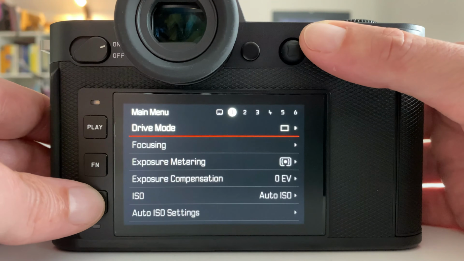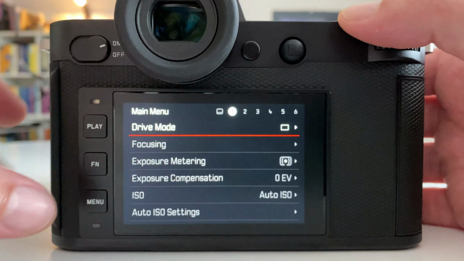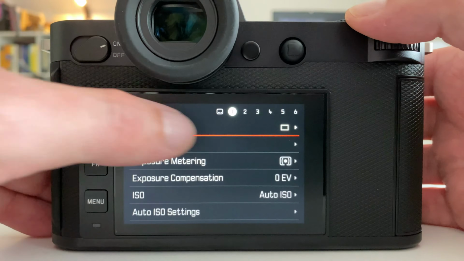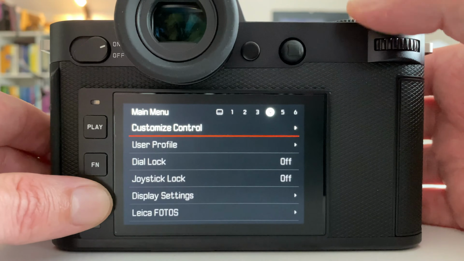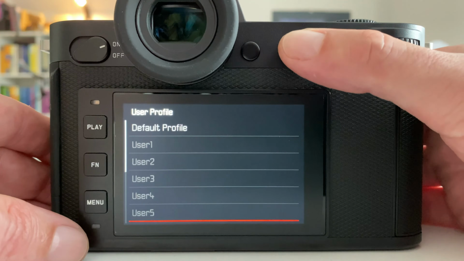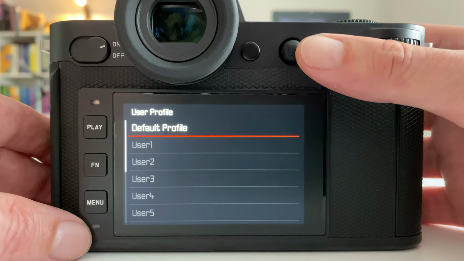And now if we go on the page, first of all, my favorites are all gone now. You see this. There is no more favorites page between the status screen and main menu page number 1. If you go to user profiles, they are all gone. All the work we did to customize this is gone, unfortunately.